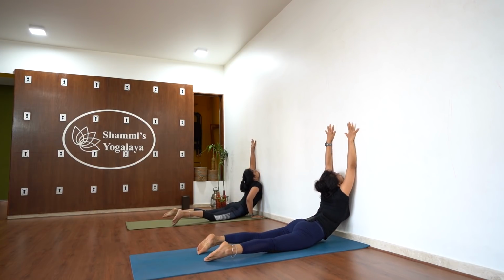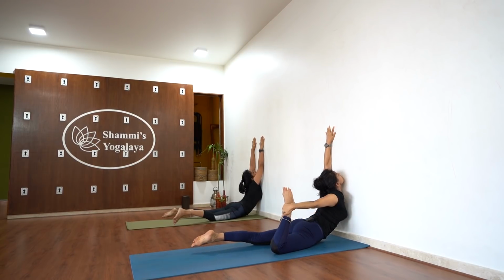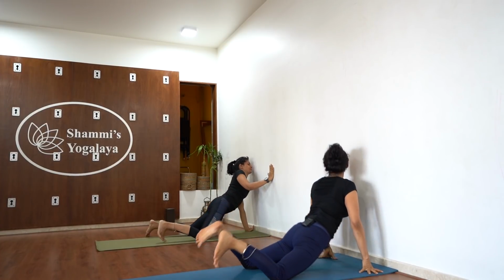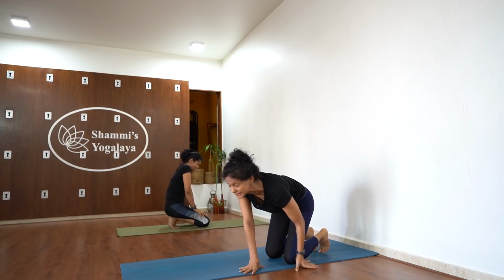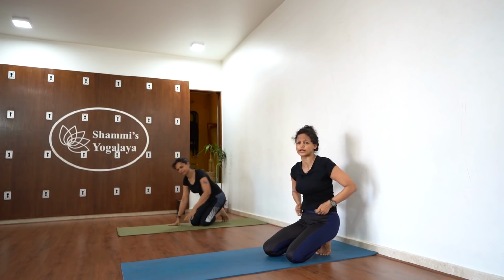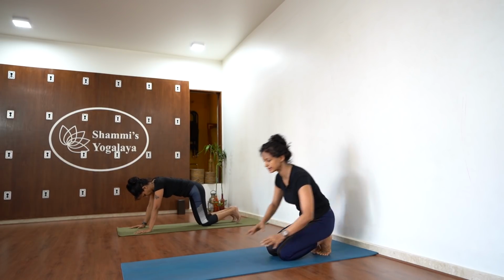This one. Hold it. And then bend your knees. It's okay. Okay, we will not do that. We are moving in the middle. So we will go with simple Dhanurasana in the middle, come like that. You can just try what I did. In the process of doing it, you will end up connecting with a lot of your muscles and your breathing patterns. So just try it for fun. Don't push too much. We're moving into Dhanurasana in the middle.